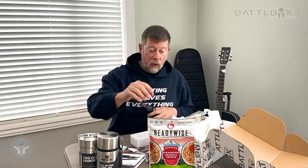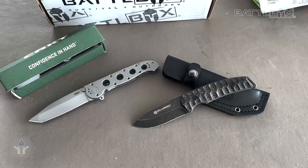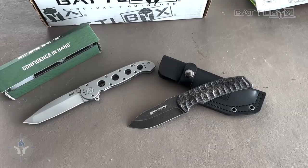So we got stuff to keep ourselves clean. We got a little bit of stuff to eat. We got stuff to cook with. And then, of course, we've got some Sharpie Sharp, which is what you usually get from a BattlBox.